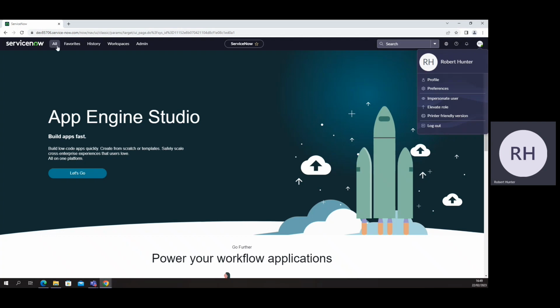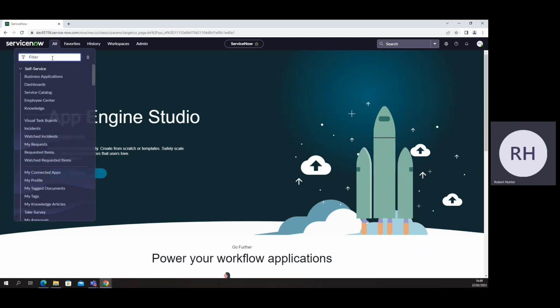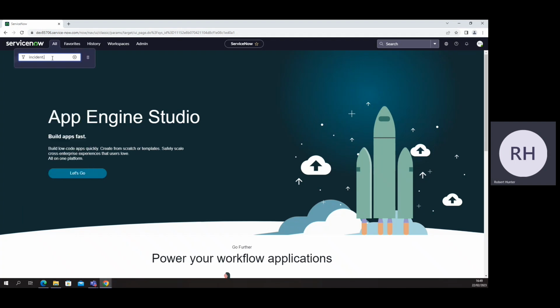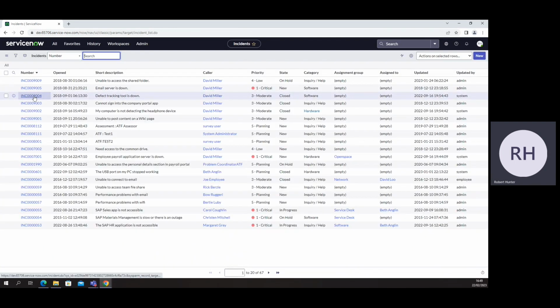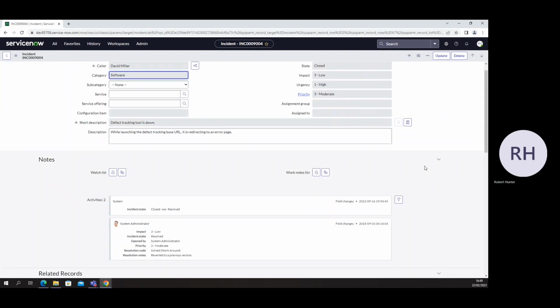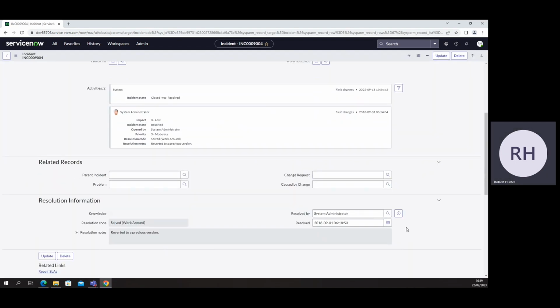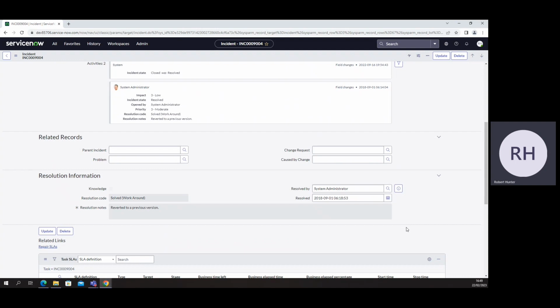I'm going to navigate to the incident list in order to show these off by typing incident.list in the filter navigator. Here we can open an incident and view the resolution information. Now let's enable the date and time format feature.